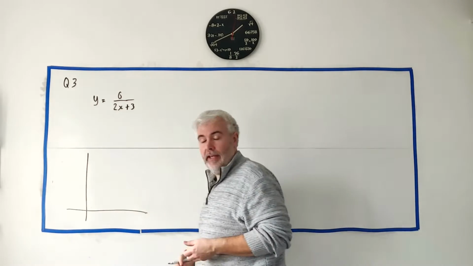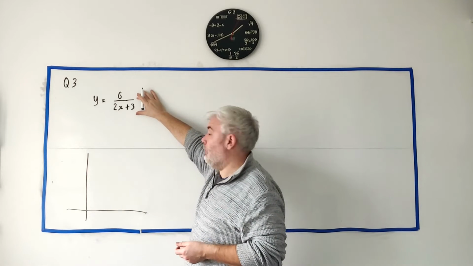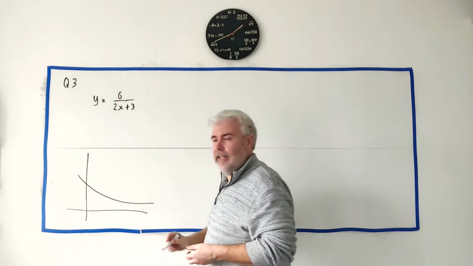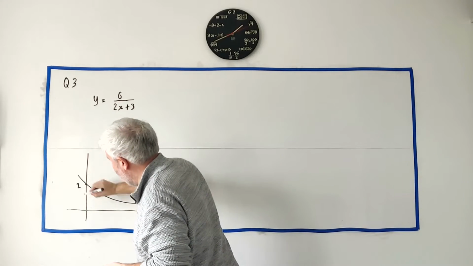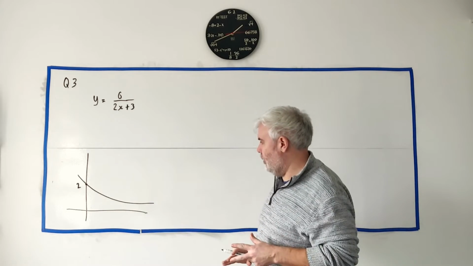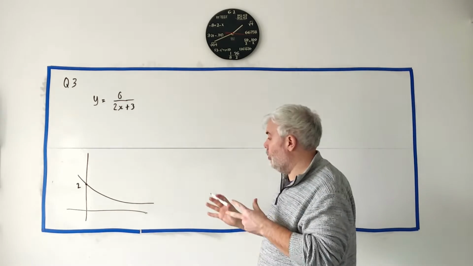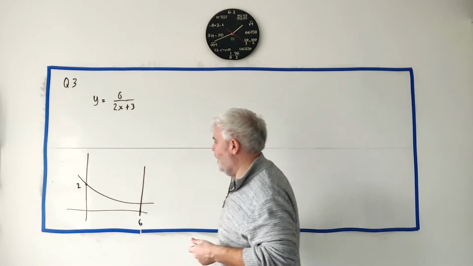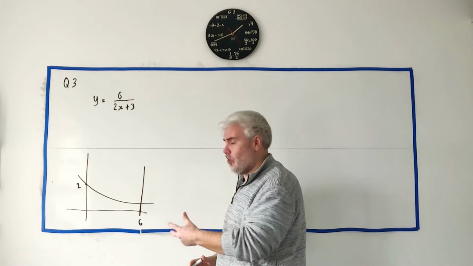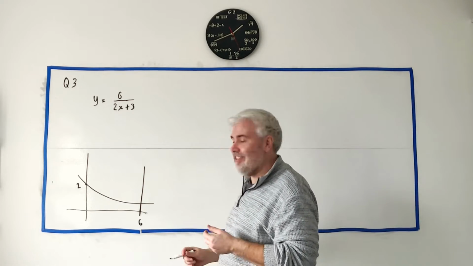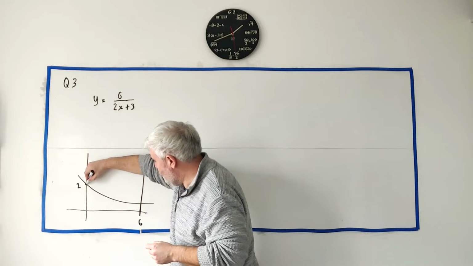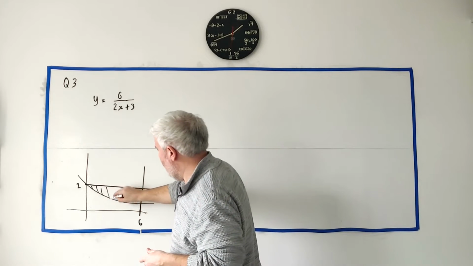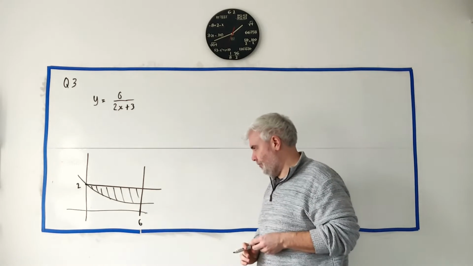So here's y and x. They draw this curve for us. This curve here looks something like this. They tell us this point here is 2. That's fine, that's that curve. They then tell us there's another couple of lines. There's x is equal to 6, and that just looks like a line straight up like that. Apologies if it's not straight on the board. And they tell us the line y equals 2, and that's just a line coming across like that. So that's where they got this drawing, and they want us to find the area of this curve.